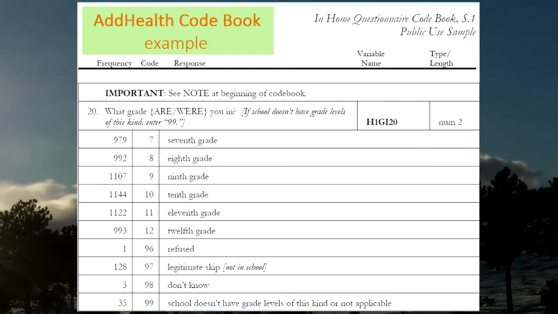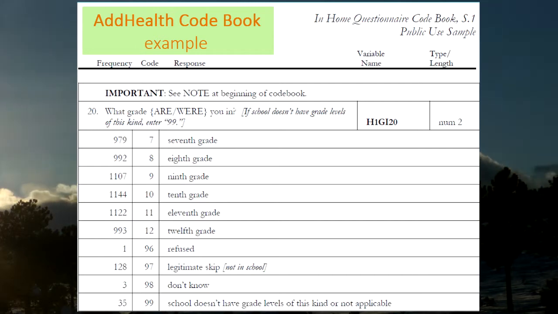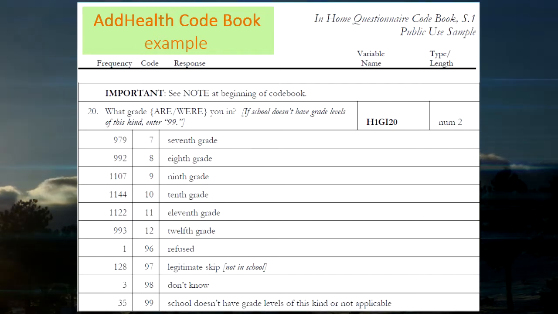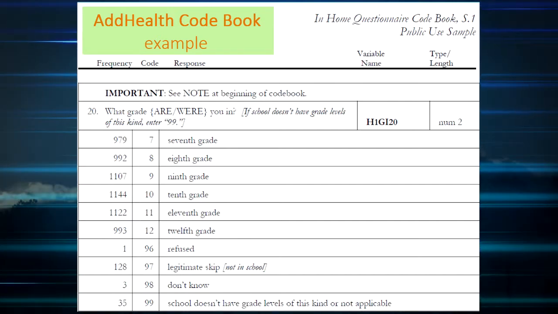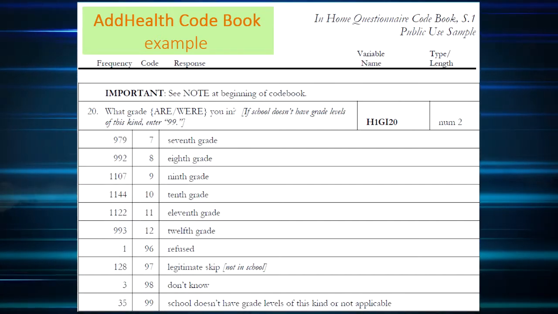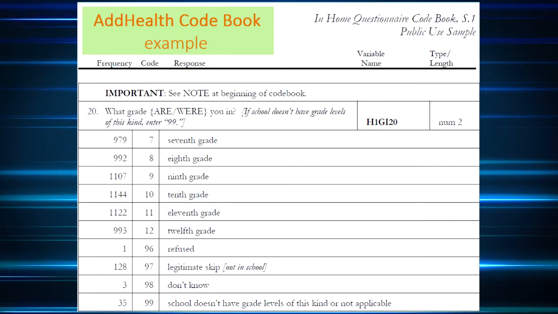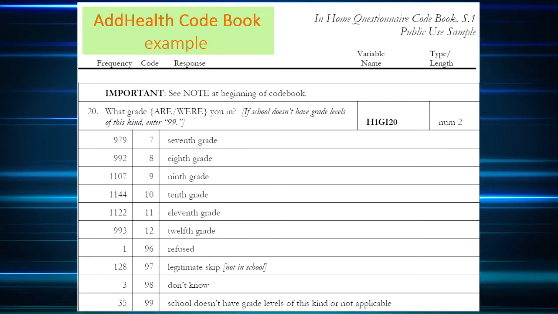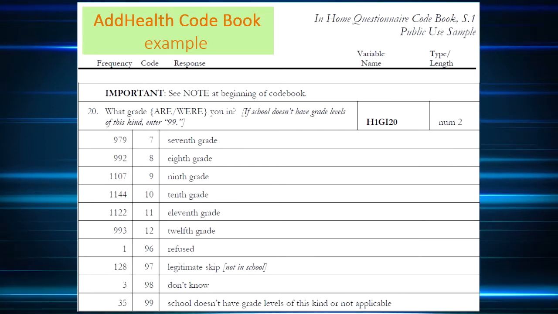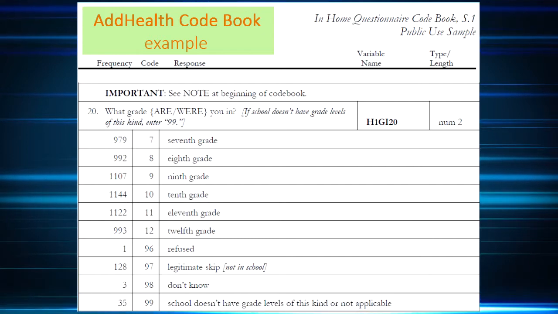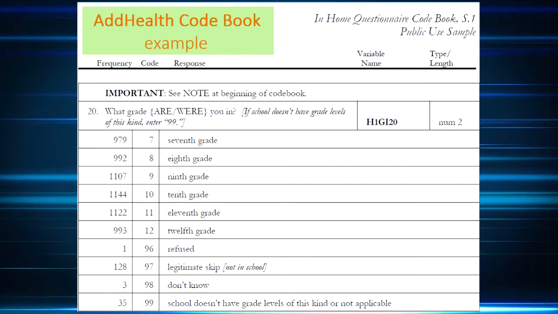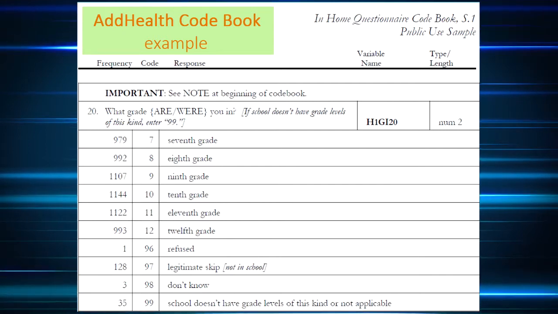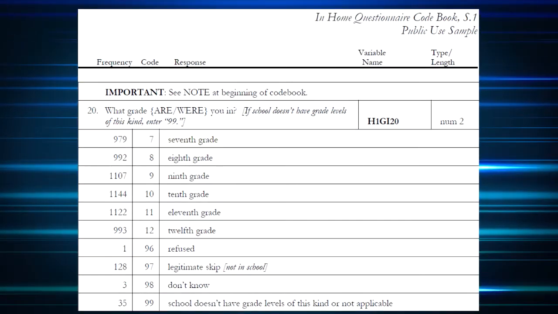Aside from including a listing or description of the response options for the variable, the codebook will also include corresponding values that can be found in the dataset. As we saw previously with the medical records dataset example, datasets typically include numbers rather than words. So for categorical variables, such as grade level, each of the response options has a corresponding numeric value, and it's that numeric value that can be found in the dataset.